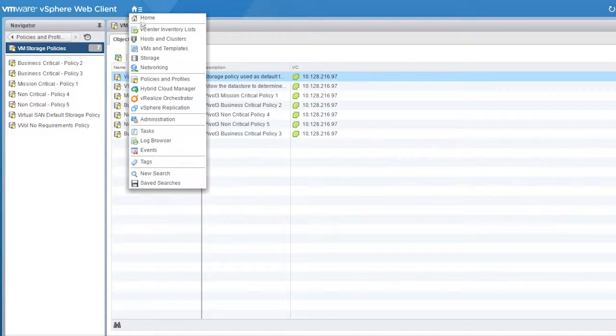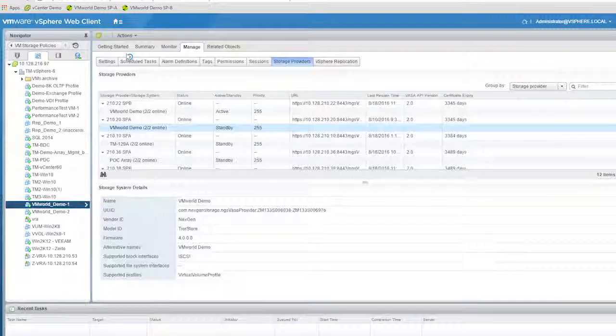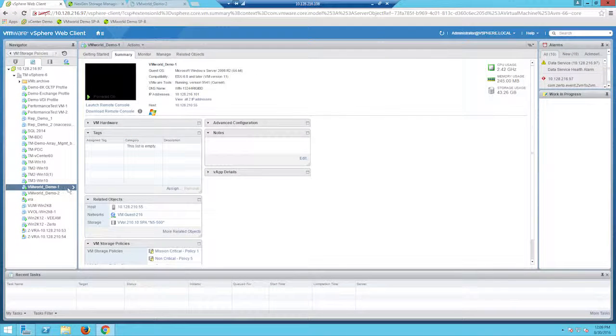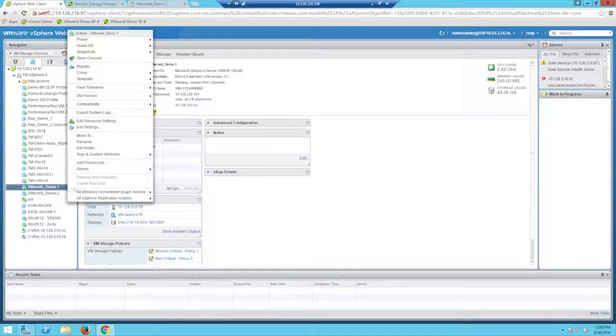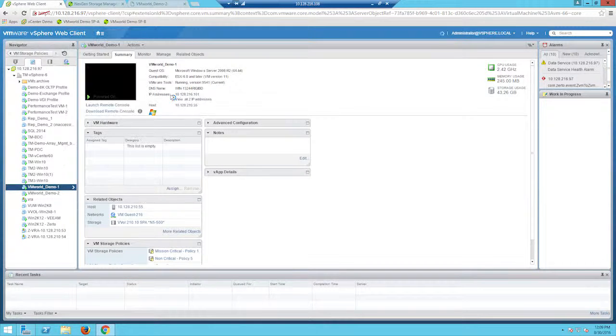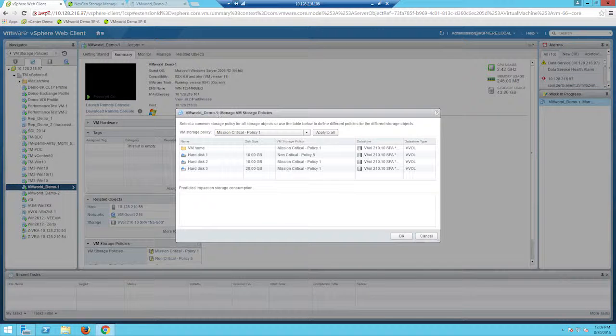So now if we go back to the virtual machines list, all I have to do to modify the performance of this virtual machine is to select the VM policies, modify those storage policies, and there's two hard disks here. These are equivalent to a VMDK and the virtual volume that's located on the array.